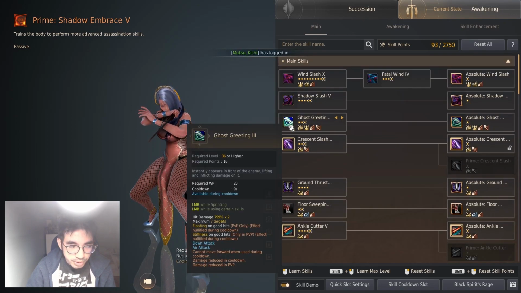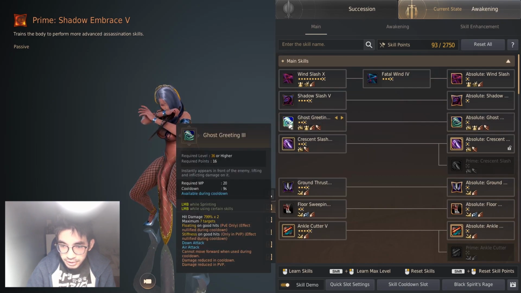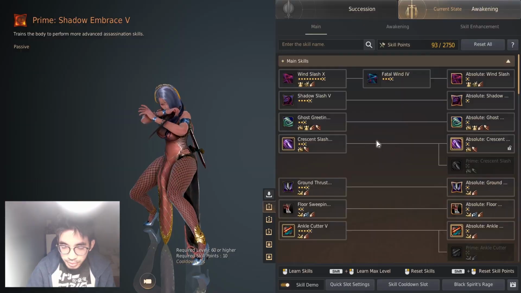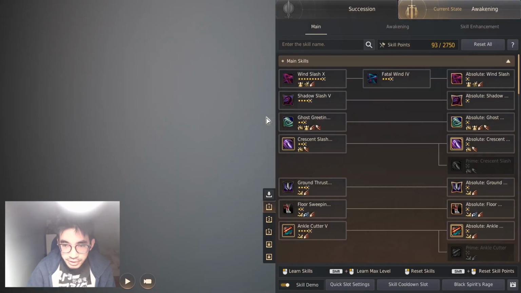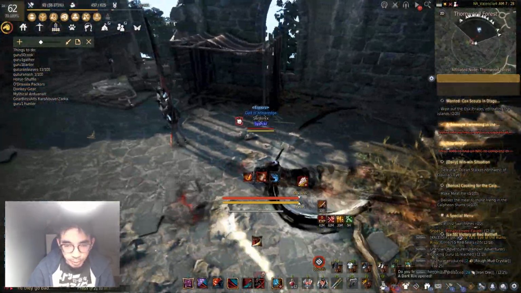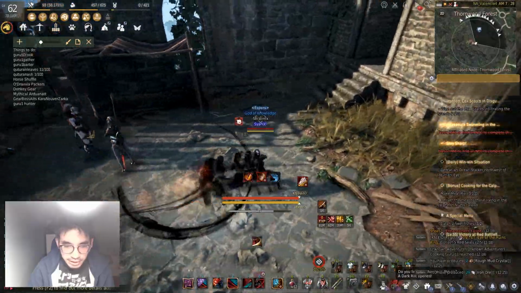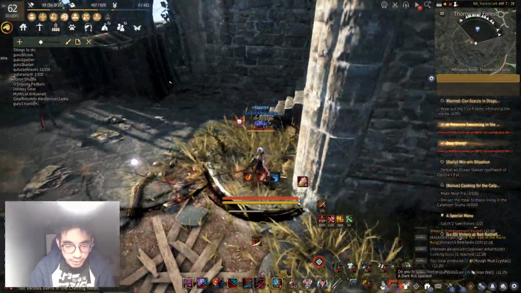So what you want to learn next is probably some basic combos. Some basic combos, we'll just go with the skills here. So we've got Shadow Slash. This is generally for movement as well. If you notice, it actually moves you pretty quickly if you just step and then go straight into it.